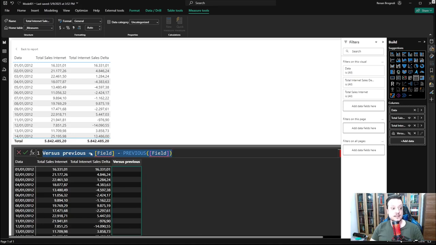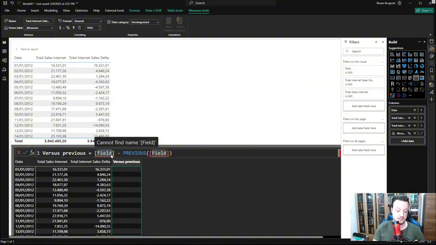That is a measure in DAX that only functions in this visual. It won't be reusable in other visuals. It's a different kind of DAX. So we're going to select here in the field the measure that we want to use to do this calculation.